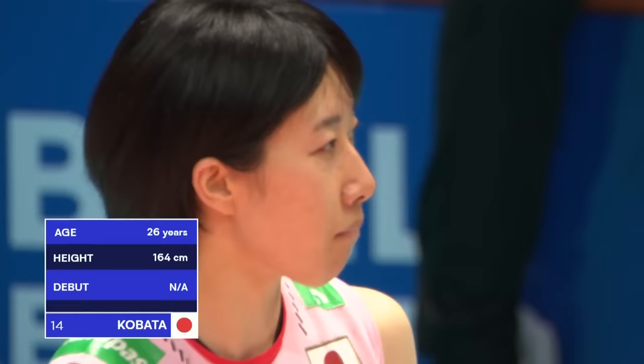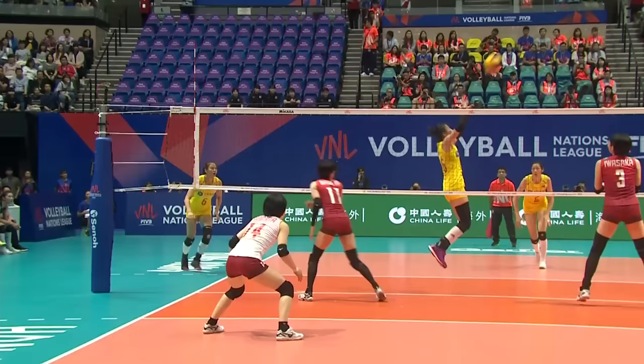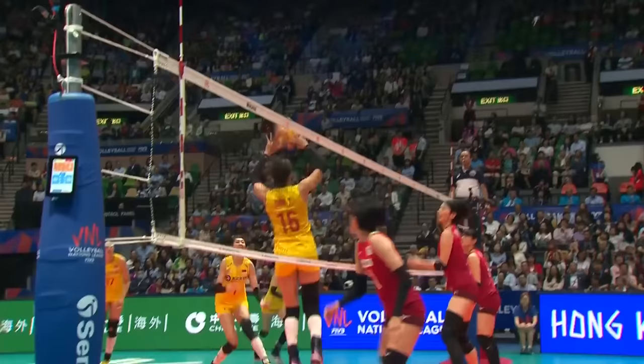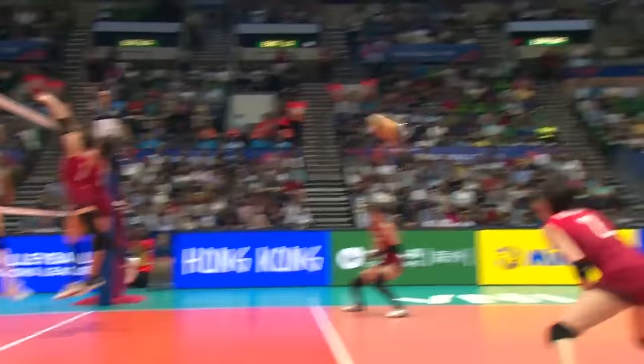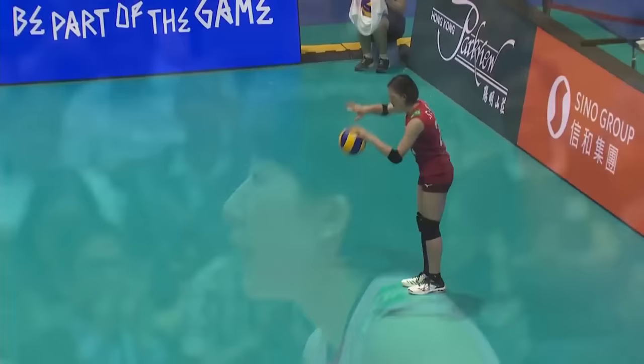Catherine, I think that this is one of the best libero performances we've seen so far this season. Maybe not in service reception, but in defence, some unbelievable touches. And she just has that mindset, Kabata, that not one single ball is going to hit the floor without her getting a hand on it. And then if she can get a hand on it, maybe it'll come back into play and they can play on. And it's having that kind of determination and that kind of aggression in the back line from players like Kabata that will keep teams like Japan in matches. She's been absolutely sensational so far today.